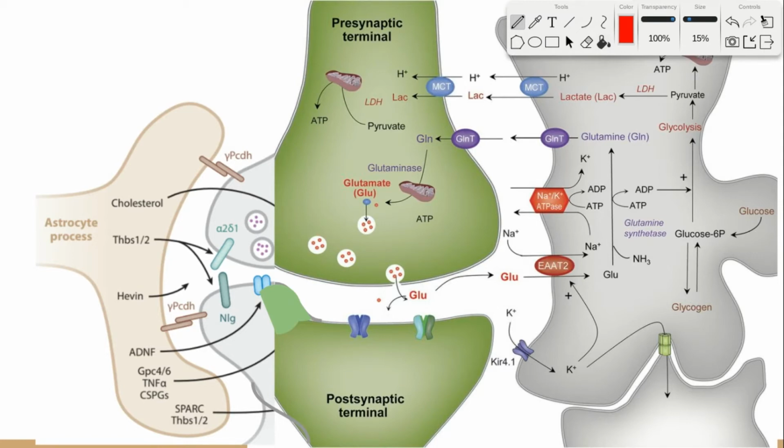The astrocyte neuron lactate shuttle is generally thought of as a major metabolic support pathway because astrocytes not only have first access to glucose from the bloodstream, but it's also the site of lipid droplet accumulation. So it's not shown in this figure, but this is where astrocytes are, where lipid droplets accumulate, and that's where you can basically make lactate from the acetyl-CoA that comes off of those fatty acids.